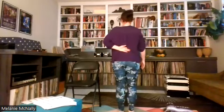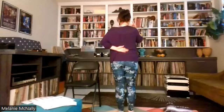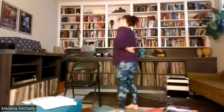Now we'll take your right hand, bring it behind your back. So you're going to place your hand on your back and the opposite ear is going to go down. So if your right hand's back, you're going to take your left ear to your left shoulder. Again, you may need to adjust tucking the chin in or leaning the head back just a little bit. Don't lean it too far back, but just finding the optimal stretch right here in the side of your neck.